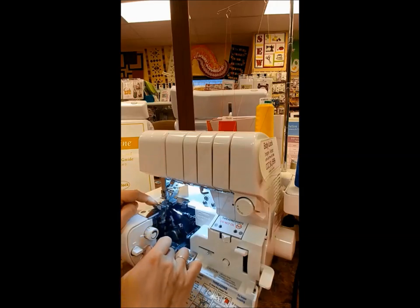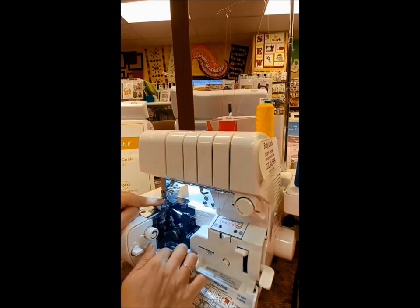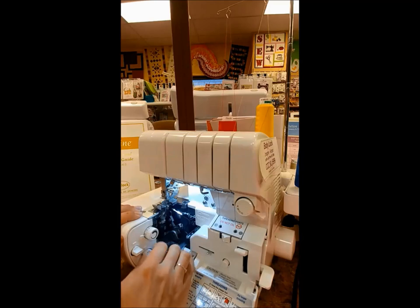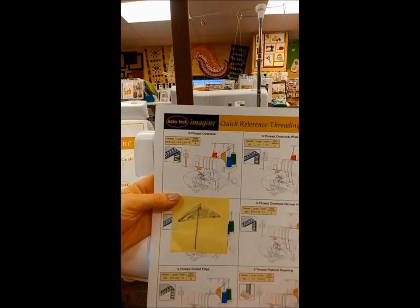Right in here there's a little piece of metal — it's sort of like a finger. It's there when I switch from a standard stitch to rolled. On your wheel you'll see 'standard' and 'rolled hem.' When you're on standard that metal finger is out, stabilizing the edge of your fabric and your threads. When you turn it to rolled, that's what allows your thread to pull your fabric and turn it under for that rolled edge.